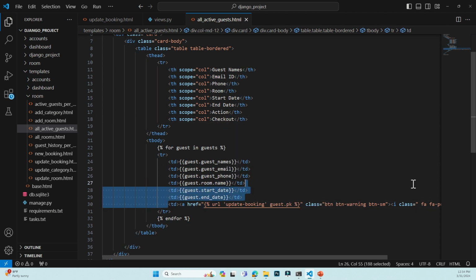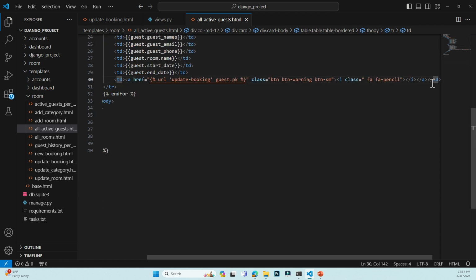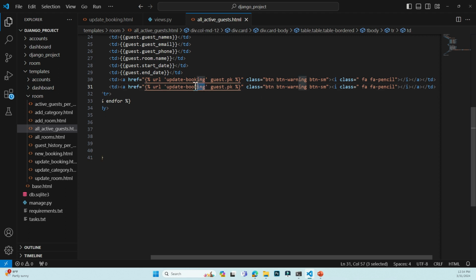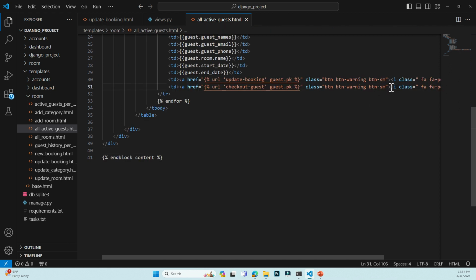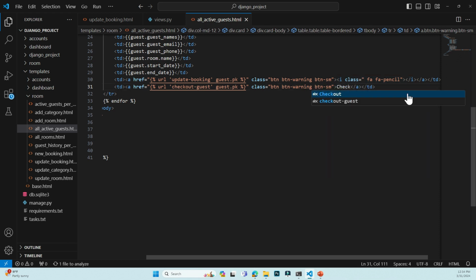All right, so let's just copy this one and just give you guys the time to type. And paste this in here. So we'll just say checkouts guests, right? And come over here and let's just remove this. I'll just call it checkout, right? We'll call this primary.